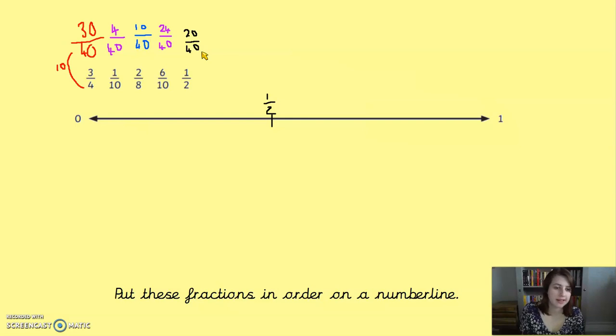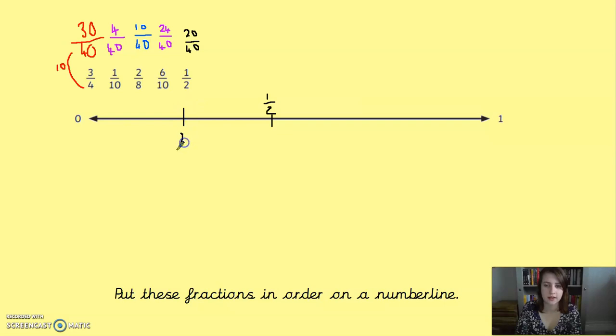And then it should be really easy to order them. Remember, when you're ordering them, you're ordering the original fraction, not your changed one. Your changed fraction is just to help you compare them to each other. Now, we know that halfway is right in the middle, so we know 1/2 is there. We know that 1/2 is the same as 20/40. And so if we have a look, 2/8 is 10/40. So that should become exactly halfway between our half and our 0 as best as you can.